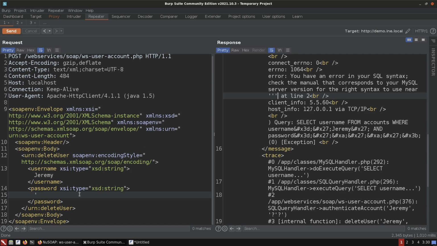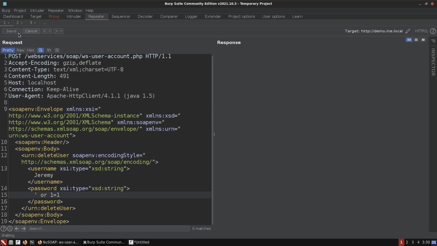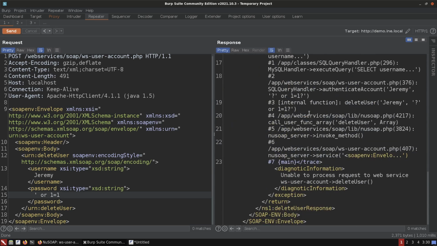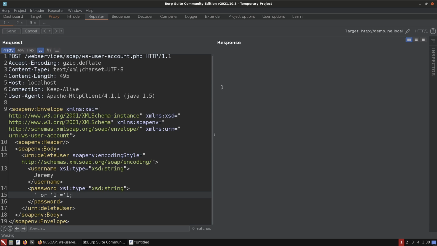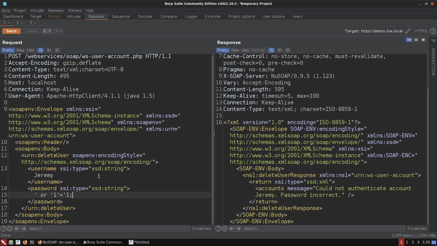Yeah, that should work. So for example, if I say or 1 1, we can actually just say 1 equals 1. Let's test this out. We don't need to close, so I'll just hit send. Let's see what this brings up. Okay, that's not possible, so we'll then iterate here a little bit. So I will then say or 1 equals 1. Okay, and then what if we included a semicolon there to terminate at that particular point? Okay, so that looks like it's working in terms of closing it up.